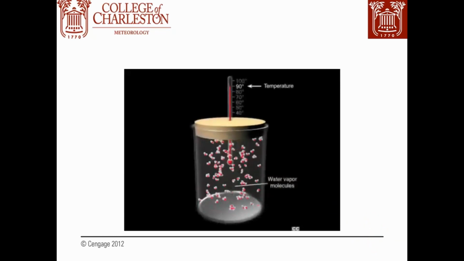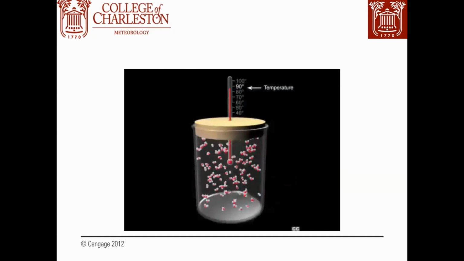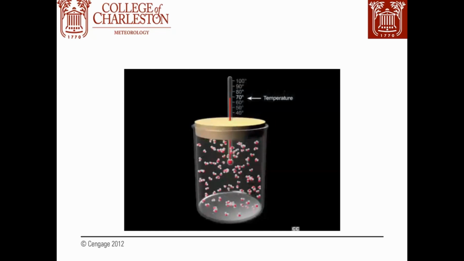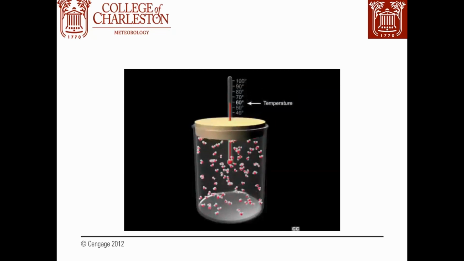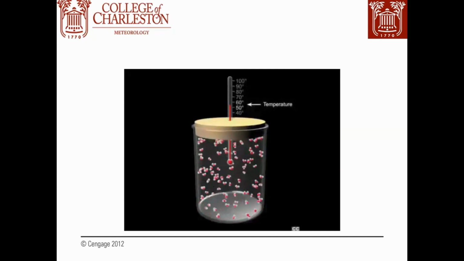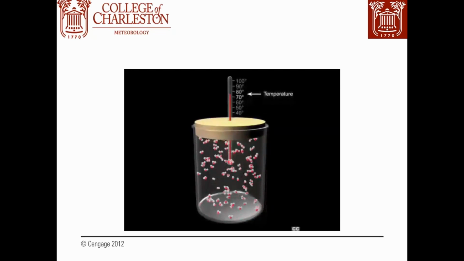Now, to understand convection better, we need to understand the difference between temperature and heat. So first, when we think about any gas, when we think about the concept of temperature, we're thinking about the average speed or the motion of all of the air molecules that make up that gas. So as shown in this animation here, as the temperature decreases, notice that the speed of the molecules decreases with it. And conversely, as the temperature of the gas increases, note that the molecular motion and the molecular speed increase as well.